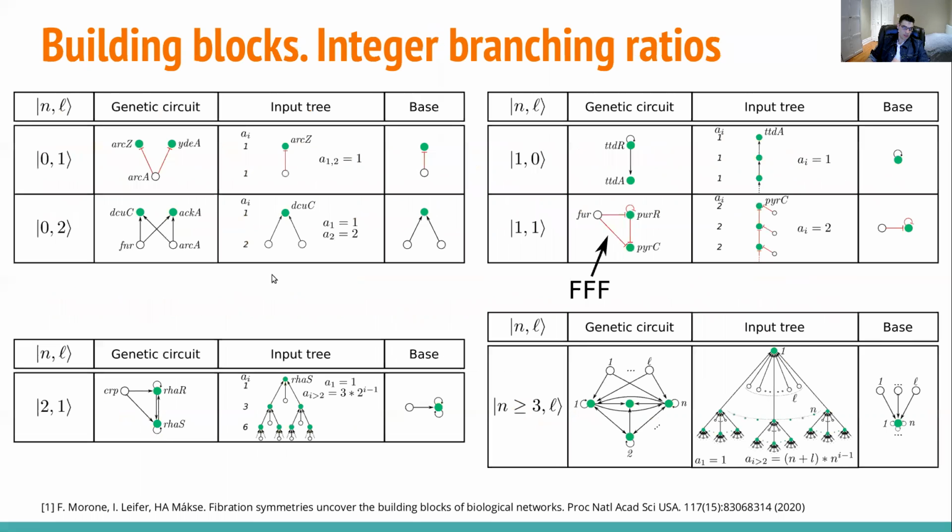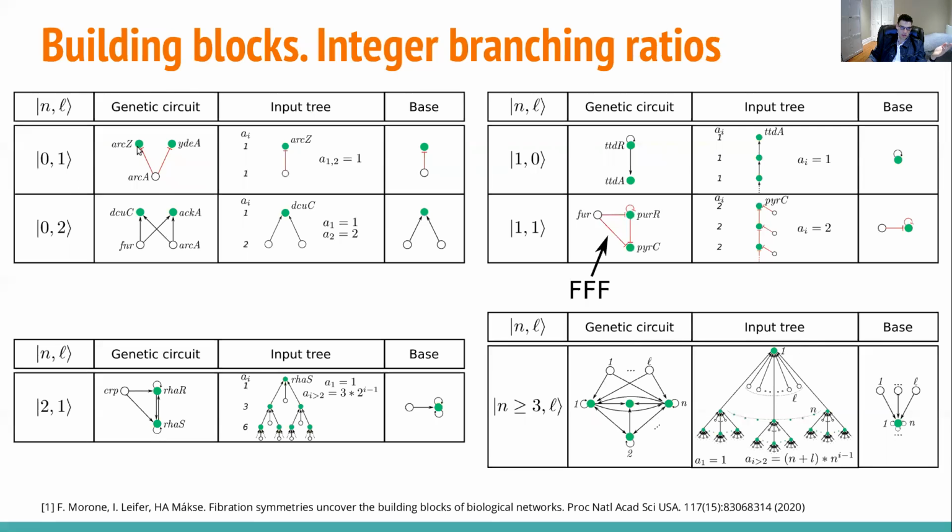Now let's look at some examples. Let's start with a simple one. Let's say we found this building block here that has only these 2 nodes that are regulated by this 1 node. So this is a small building block of 3 nodes. This is the input tree. So now the branching ratio is equal to 0. It's not really equal to 0, but we define it as equal to 0 when the input tree is of finite depth. So the first number is 0, and the second number is 1 because there is 1 regulator.